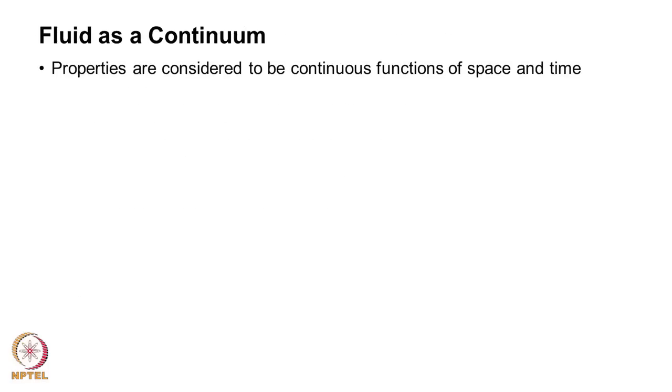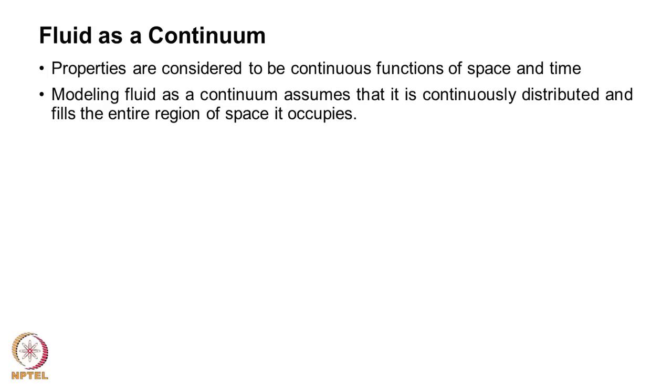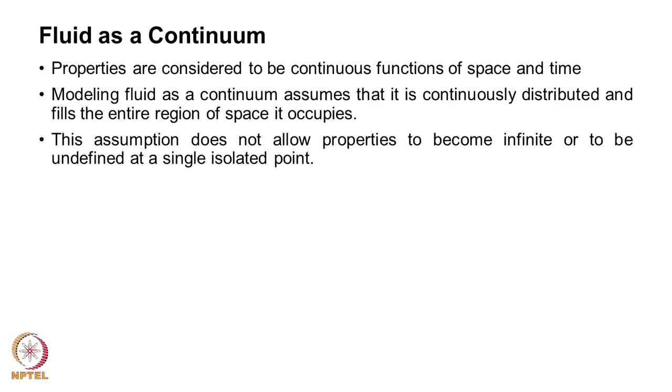Now, we restrict ourselves to fluid as a continuum, which means properties are considered to be continuous functions of space as well as time. We have just seen a function f, a function of x, y, z and t, and that is considered to be continuous, in the sense there is no gap in between. So, modeling a fluid as a continuum assumes that properties are continuously distributed and fill the entire region of the space it occupies. Now, this assumption does not allow properties to become infinite or to be undefined at a single isolated point.